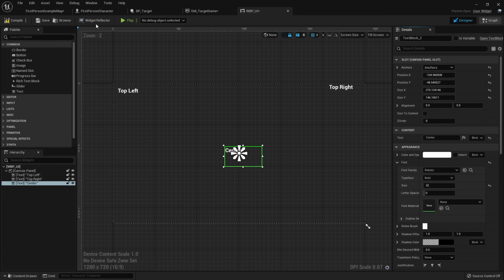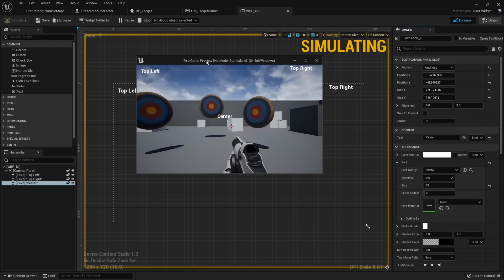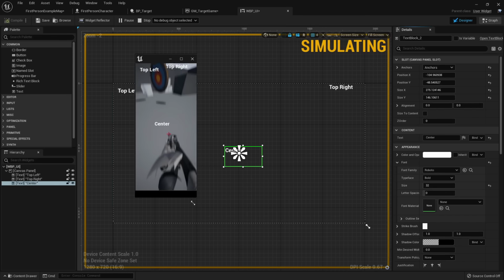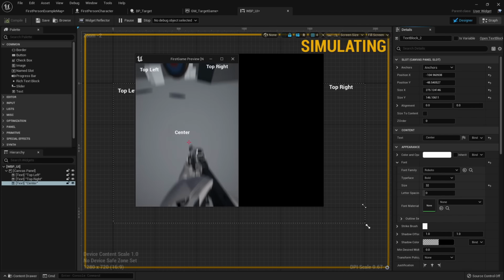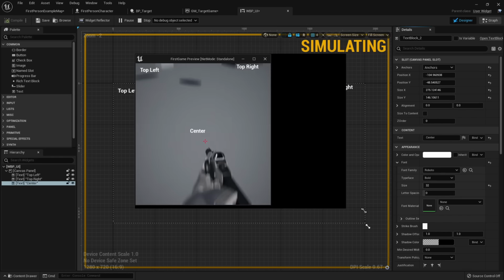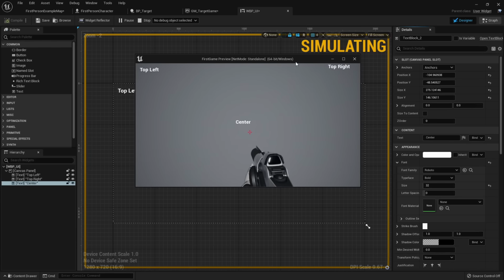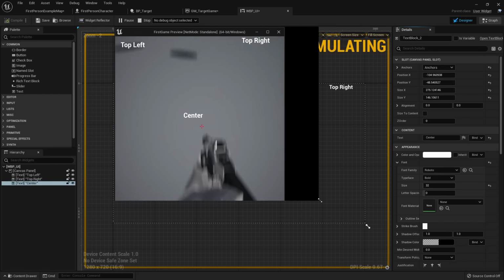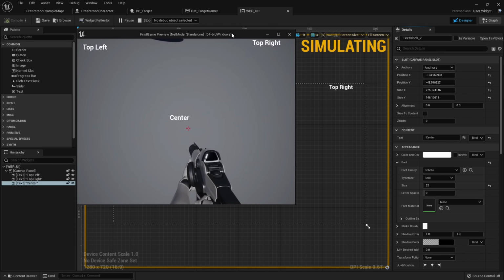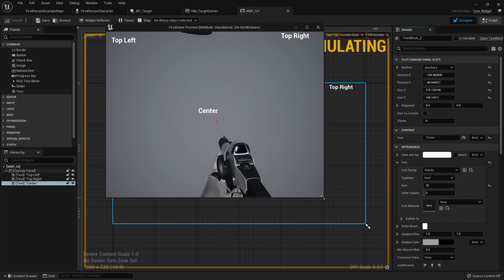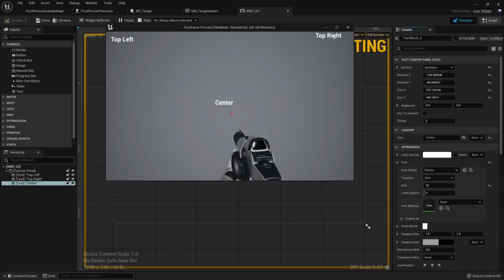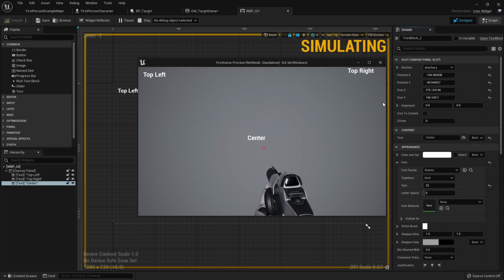So now if I press play, we can see that we have our user interfaces. We have one at the top left, top right, and the center. And then as I move and scale different window sizes, we can see that my top left is taken to top left, top right to top right, and the center to the center. So this is essentially how you would handle responsive design. This is how you would handle different screen sizes for your game. So that is simply what an anchor does. It anchors that widget to that specific spot on your viewport. That's how you never get, let's say, a glitch where your user interface is off of the screen and your player can't see it.